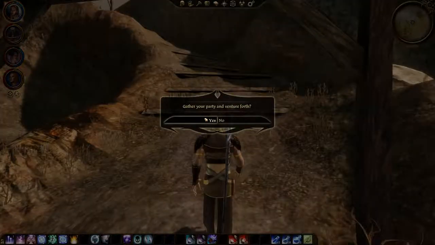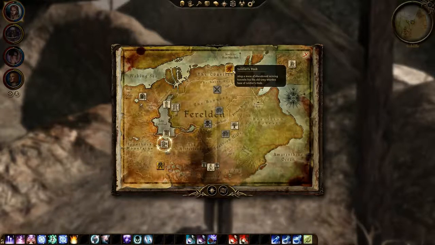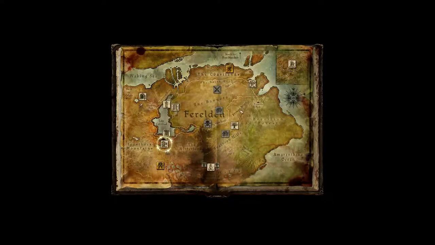Okay. All right, everyone, we're leaving. Let's head to the Warden's Keep. Soldier's Peak. Atop a maze of abandoned mining tunnels lies the old Grey Warden base of Soldier's Peak.